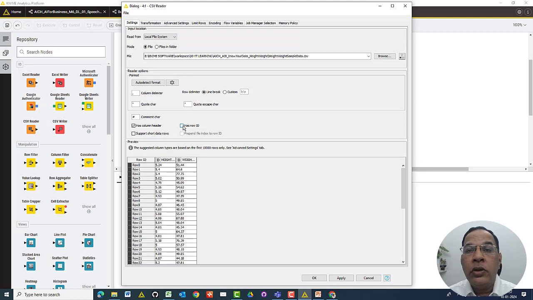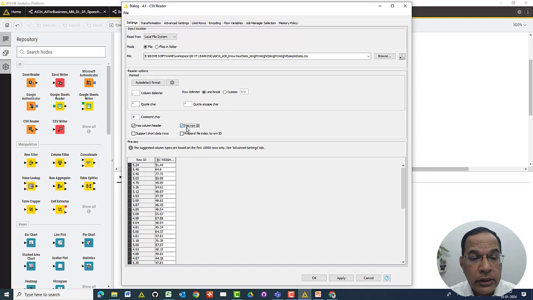And then the other piece is row number. So if in the file, for example, I had a customer ID or a student ID or whatnot, those are already indicating each of these rows as a unique value, right? So if I had such a thing, then I could have indicated that, hey, one of my first columns, usually it's the first column, is a row ID, and automatically this widget will read that as a row ID, right?